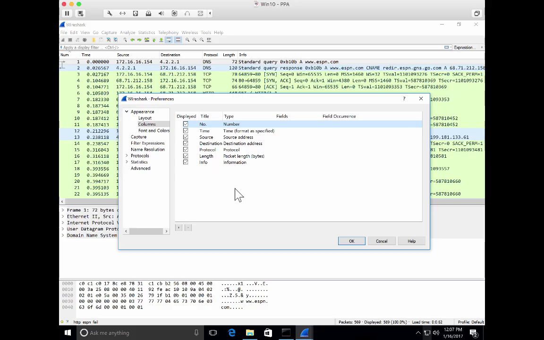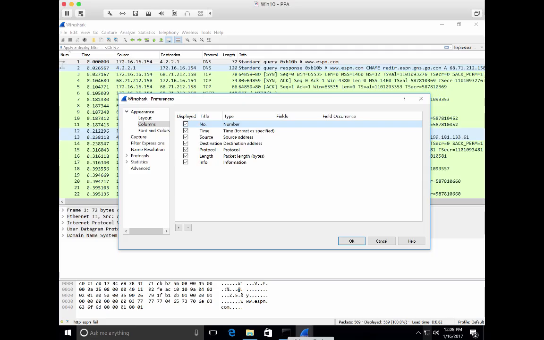Now, one of the cool things you have the ability to do here is add columns. This is a really powerful feature that we're going to spend a little bit of time on, because I think it's one of the more powerful features in Wireshark. There are a couple different ways to do it, but one way is right here on this screen. In the packet capture we're working with, we see that we have a bunch of HTTP packets. You see that in the protocol field. One thing that would be neat is the ability to see some more information about the HTTP packets, let's say as a column.